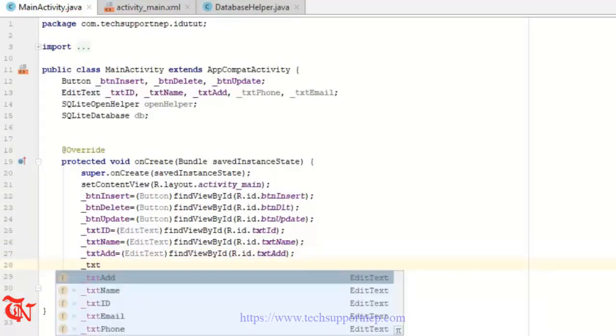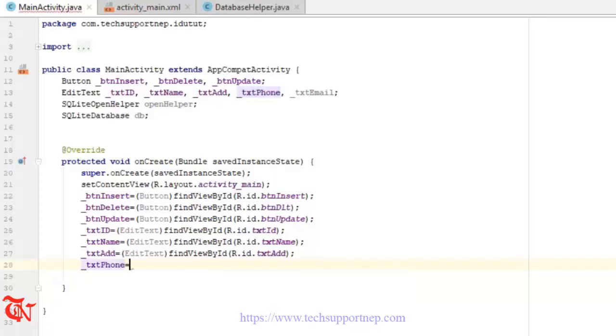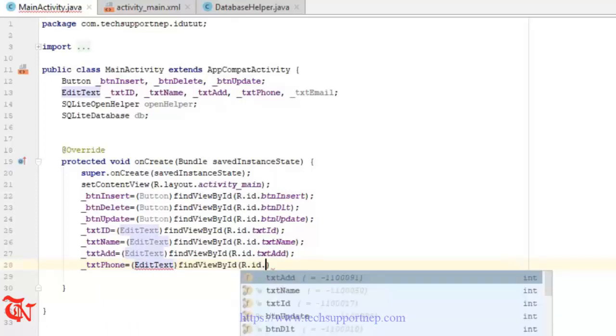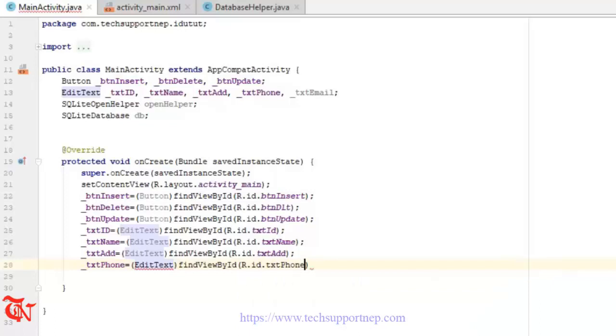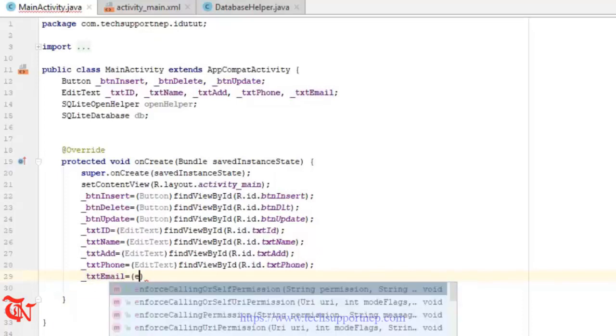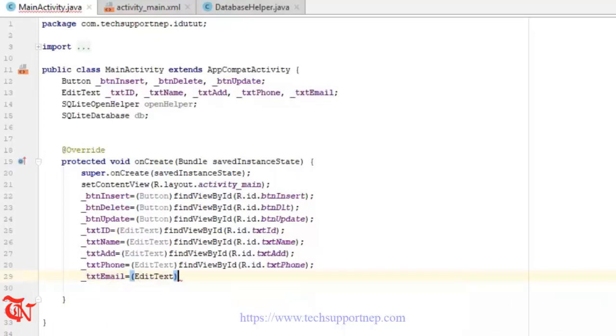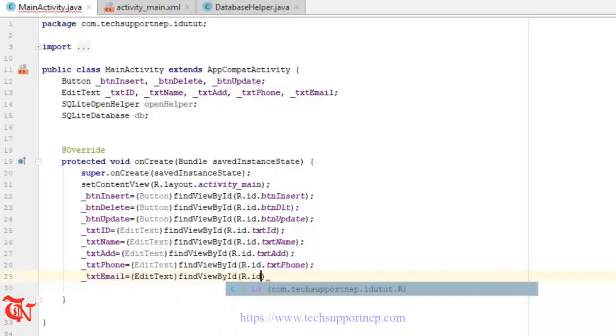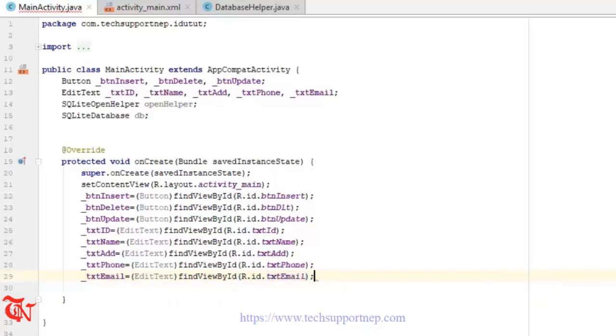Underscore txt phone is equal to EditText findViewById R.id.txt phone. Txt email is equal to EditText findViewById R.id.txt email. We just initialized our controls.